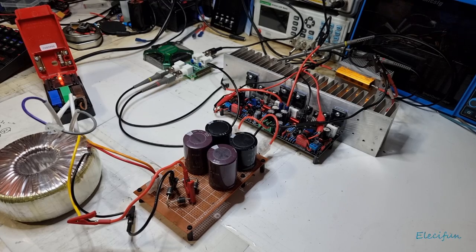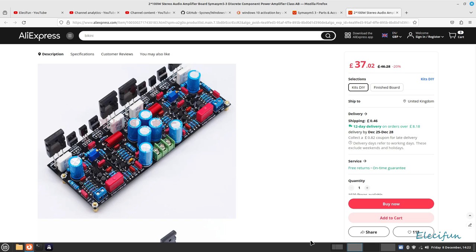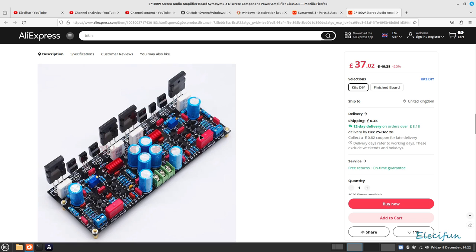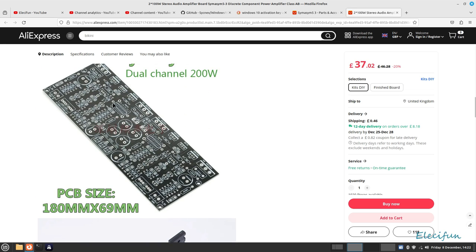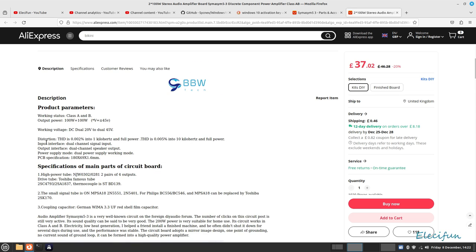We're going to be using the audio analyzer software through the Analog Discovery 2. First of all, a quick little peek at the website again. You can see the board is not that big, it's not such a big layout. I wouldn't mind getting one of these, possibly. We're going to have a quick look at this. Distortion, THD. This isn't THD plus noise. We'll measure the noise as well, and then we'll look at the THD, into 1 kHz and full power.